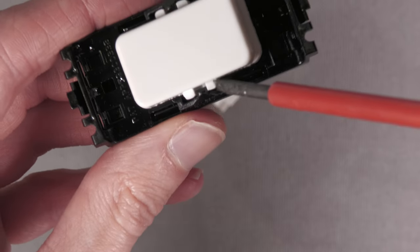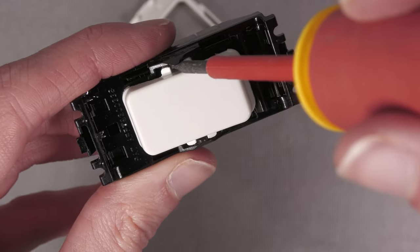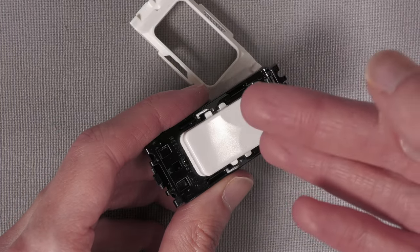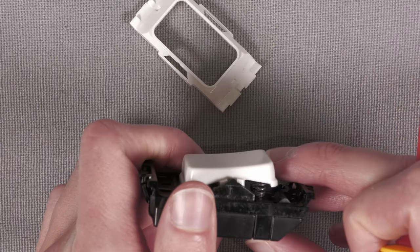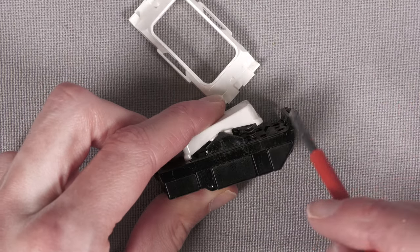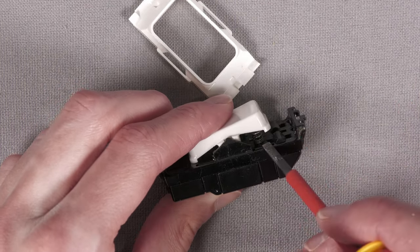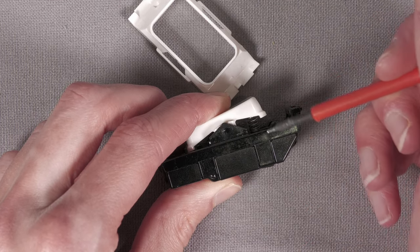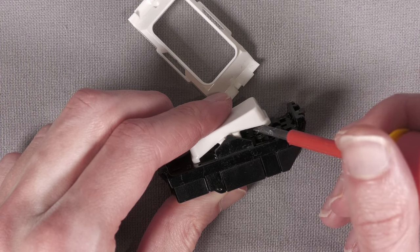You basically just need to lever it here and here with a screwdriver and carefully lift it out. Just be careful that there are bits of metal inside that might fall out, and remember where they go. But to remove the spring, what we can just do is ping it out with a flathead screwdriver. Essentially there's a little post that sticks up from the bottom and a little post that sticks down from the plastic bit here, and all we need to do is just ping it off.